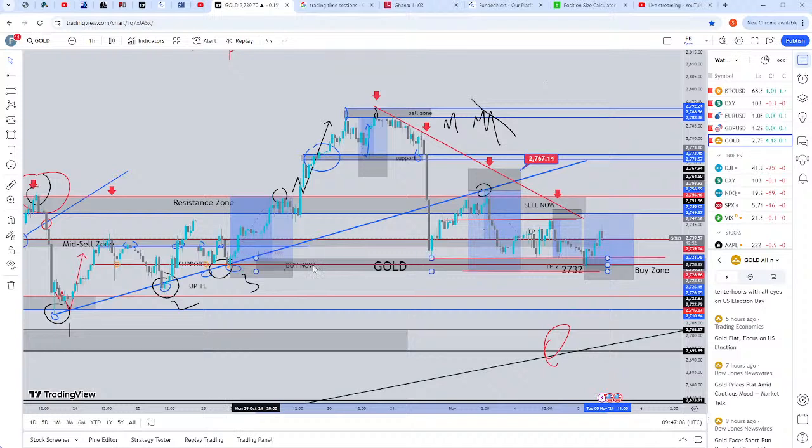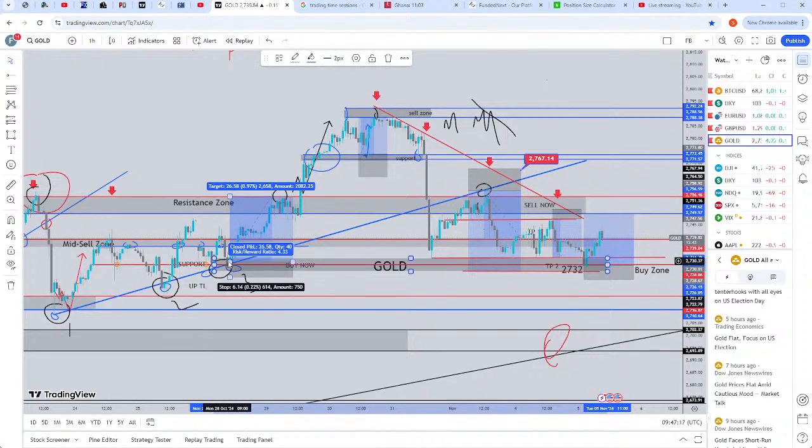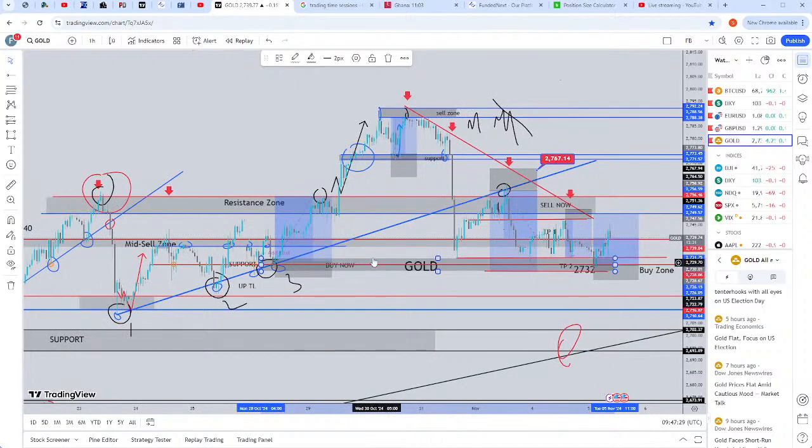So that is the concept. It is still at the buy area. There was a time, when was that? Let me check. That was Monday. Okay, we bought from here, so it is still within the buy zone. So when the price comes there, why can't we buy from there? It is very key that we take advantage of past data to make meaning in our present, and also to interpret the future.